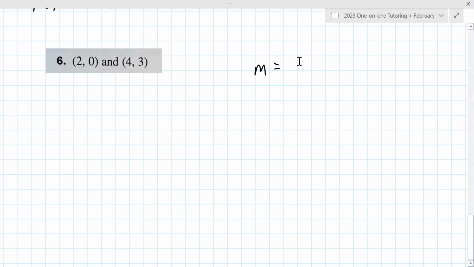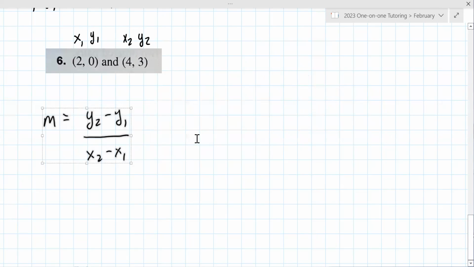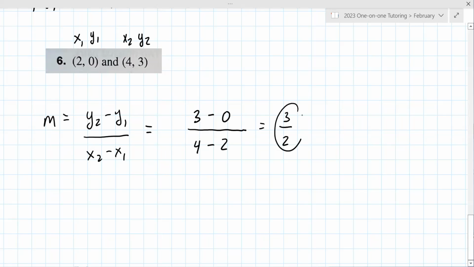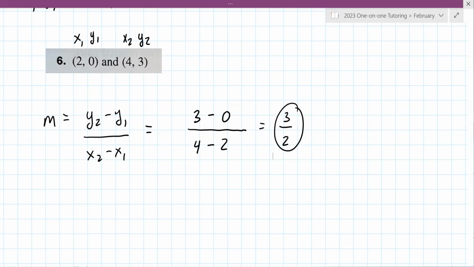Okay, so slope formula. You do have to know this formula. It's y2 minus y1 over x2 minus x1. The subscripts are just used to differentiate between the different ordered pairs. So the first one is x1, y1, the second one is x2, y2, and then you're just putting those numbers into the formula. Again, if you're going to substitute, you should substitute in parentheses for negatives. Here it's 3 minus 0, there's no negatives, 4 minus 2. Again, just following the pattern, y2, y1, x2, x1. Simplify the top, simplify the bottom. That's your final answer. All right, so now number 8 has some negatives in it.